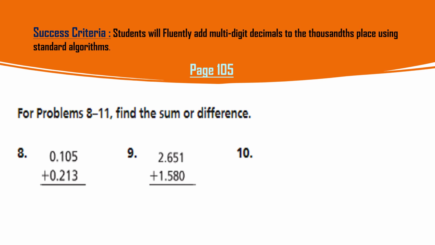I will explain 2 more questions. The rest you will solve. Okay. So here let's see, 5 plus 3, right? 8. 0 plus 1, 1. 1 plus 2 is 3. Point. 0 plus 0, 0. That's all. Let's add this one. 1 plus 0, 1. 5 plus 8, 13. 3 down and 1 carry. 6 plus 1, 7. 7 plus 5, 12. So 2 down, 1 carry. Point. 2 plus 1, 3. 3 plus 1, 4. That's all.